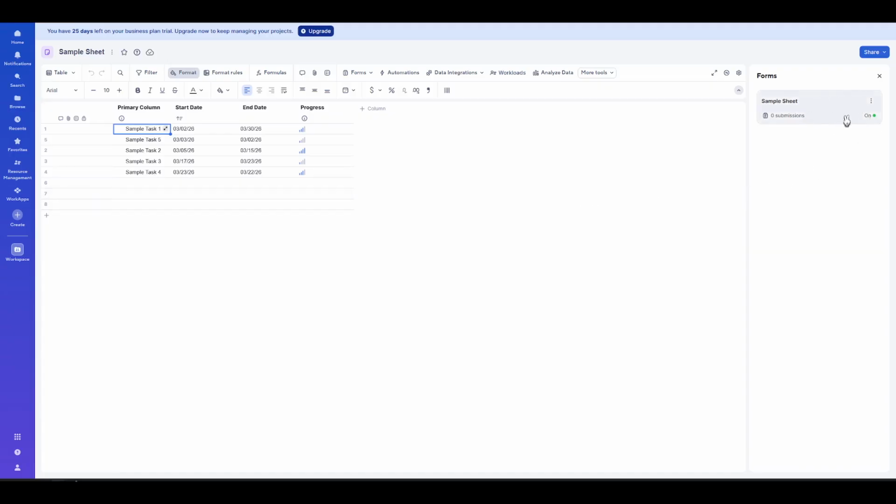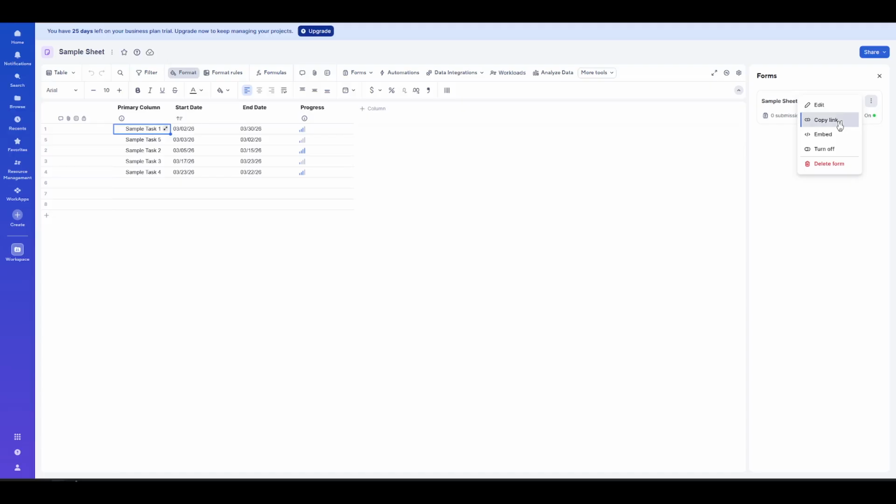Find the vertical three-dot icon next to your form's name. This is the More Options menu. Click it to reveal additional actions for that specific form. From that menu, select Share. This brings up a sharing window that includes the live link to your form. The link here reflects the form exactly as your audience will experience it, which makes it perfect for testing.